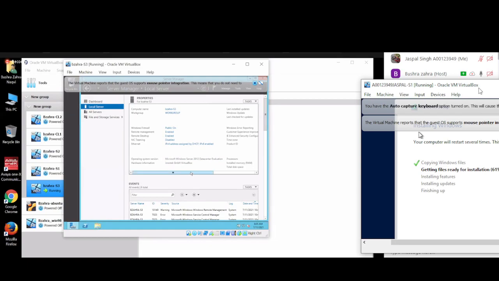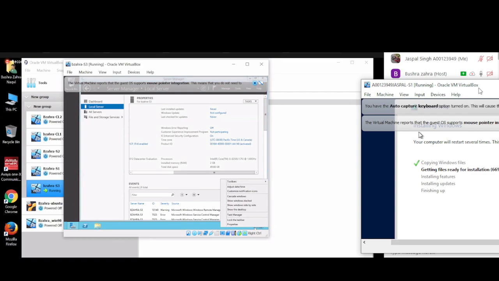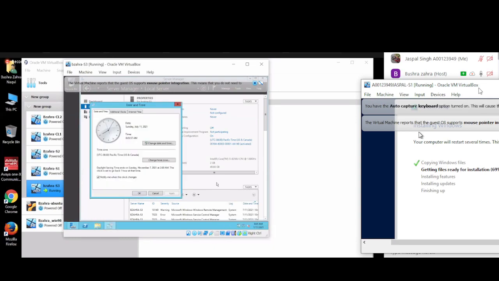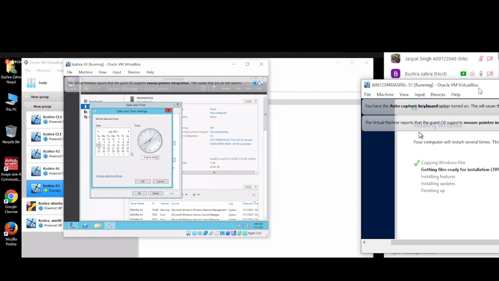What other options are available? Date and time. So you go there. It says 8 o'clock, right? It's US time. So I have 11 o'clock here. So you go to adjust date and time and change date and time according to the correct one.